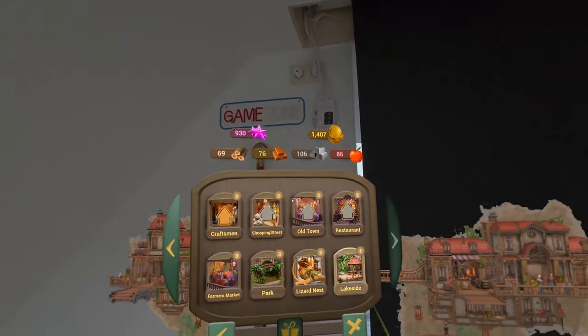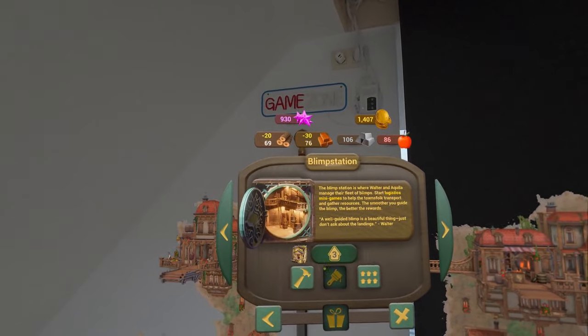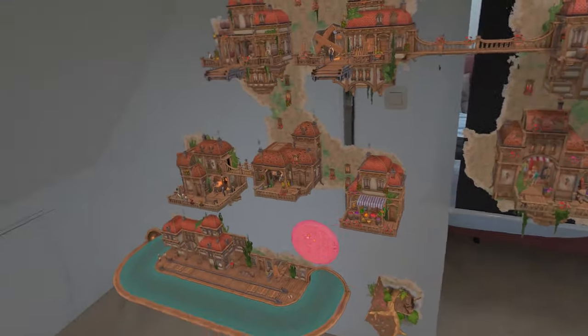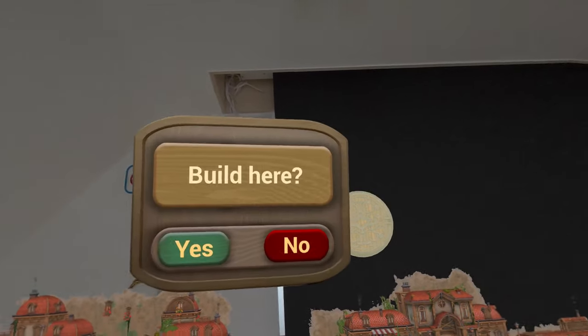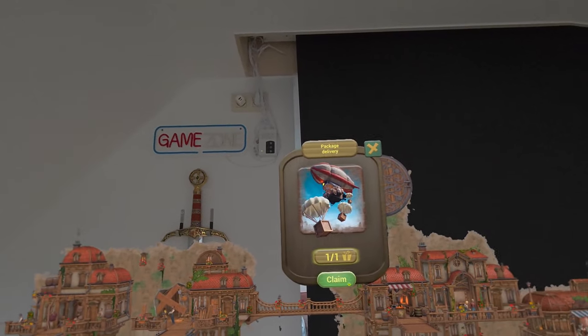Resources. Craftsman, yeah. Blimp station. Can I still build one? Yes, I can, but it's going to be huge, right? Oh no, that's okay. Sure. Build here. Makes sense to have it high up. Claim.